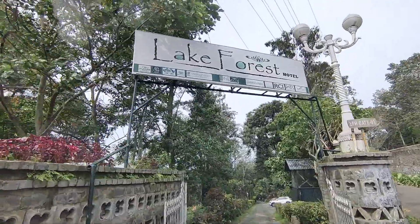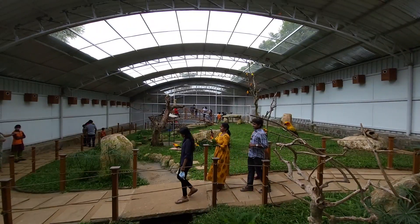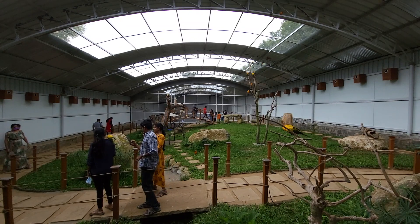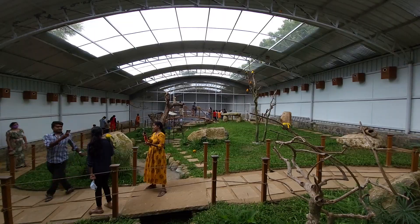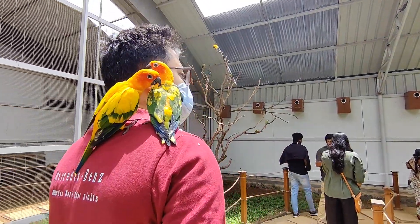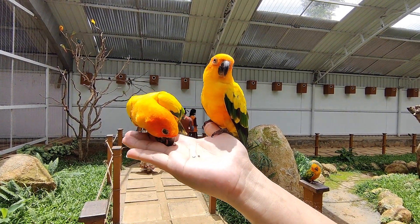Finally, we reached the destination — time for the next thing. This place called Piku Park, you cannot miss this place, let me tell you. This is a new place. The entry fee is around 300 rupees and parking is a little hectic if there's a lot of crowd there. But this must be in your itinerary — it has to be.